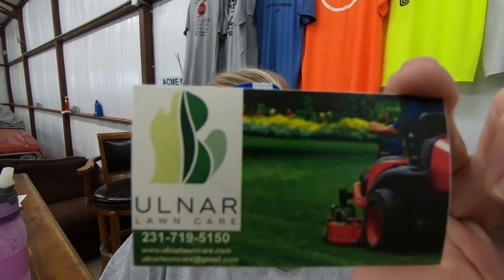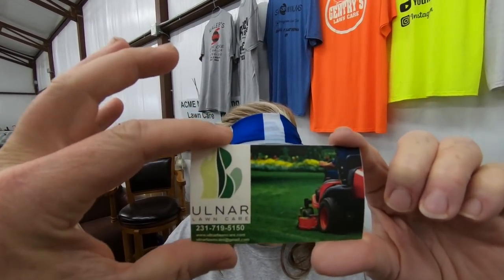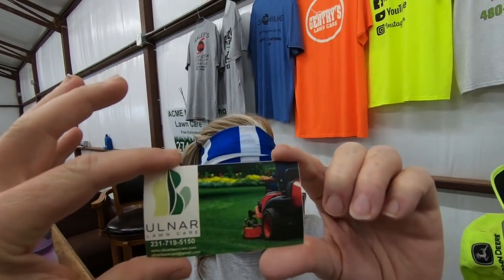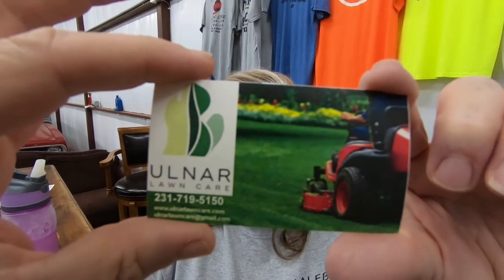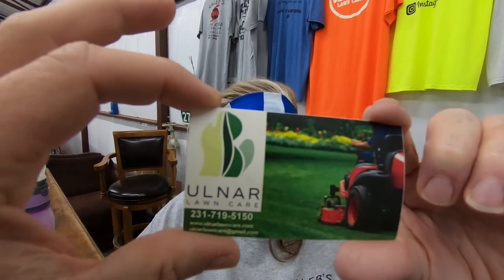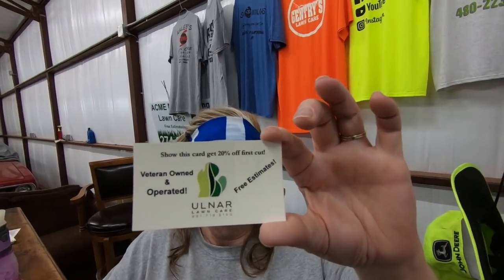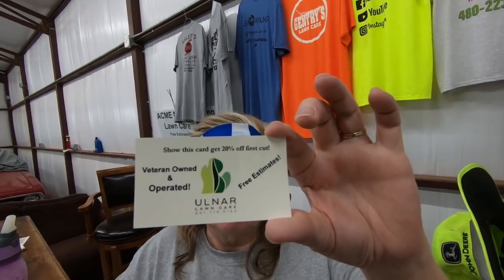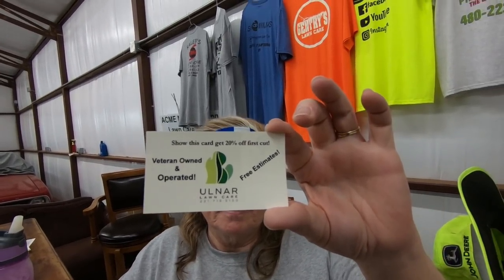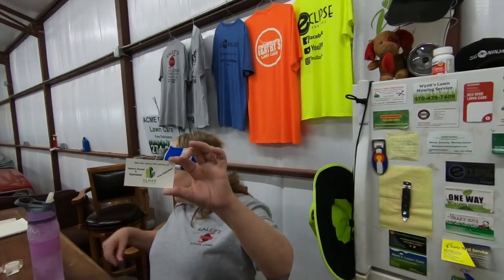So, there's this card. The Ulnar Lawn Care. I hope I'm pronouncing that correctly. I don't think that he knows where he's ending up yet, but that's his card. And there's no doubt what he does. I like your logo, man. Look at the other side. The other side's got all kinds of stuff on it. It says, show this card for 20% off first cut. Man, that's a good discount. Veteran-owned and operated. Free estimates. That's nice, man.